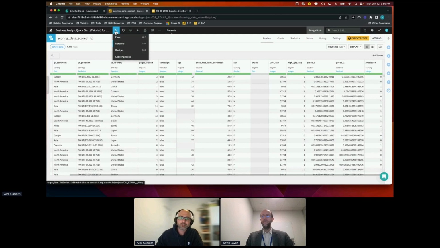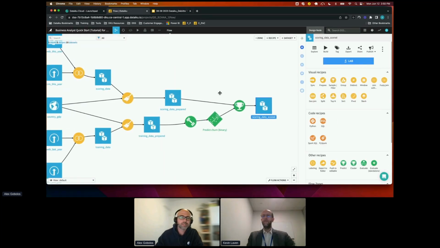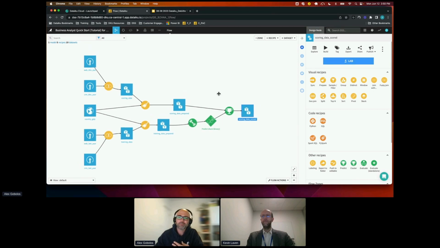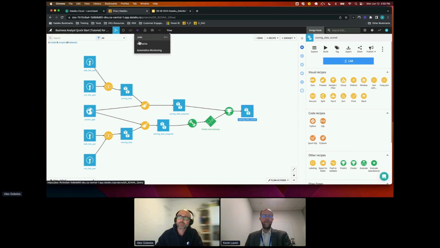So once that's all done, I want to run this more often because I want to make sure that I've always got the latest data, and I want to know every day or week or month that what I'm taking from here is going through this process, getting scored, and it's giving me something tangible to make decisions out of it. And so this is where we go in and we create scenarios or automation. And it's what you would put into a production environment. So I don't have to sit here and hit the go button every morning or push the refresh button for data. So to do that, we can go up to the play button at the top, down to scenarios.